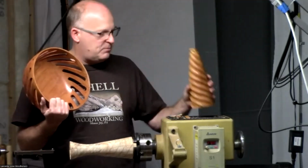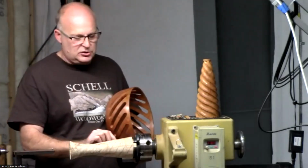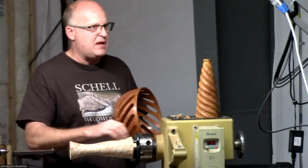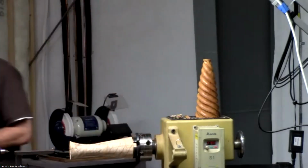You'll realize you don't have to be as exact doing this, because as you're carving, you can actually control that line that you want to put there. So once you start it, you can kind of just make that line be whatever you want, as high or as thin as you want.